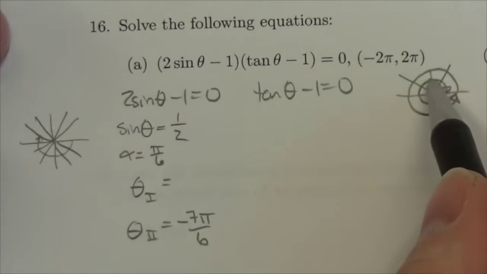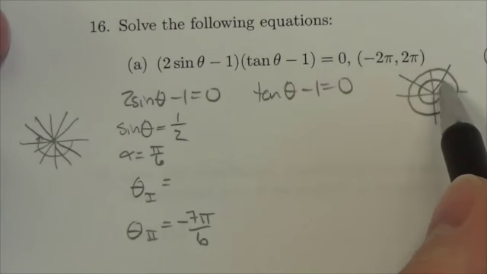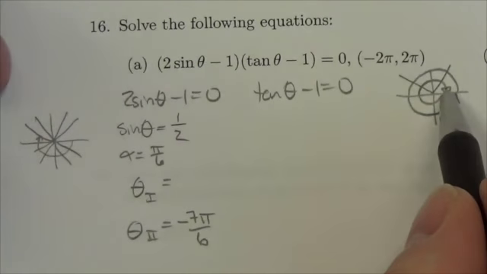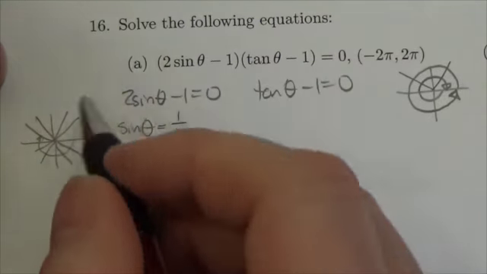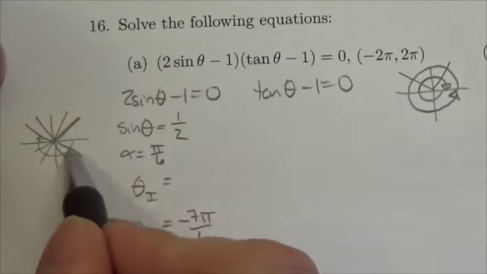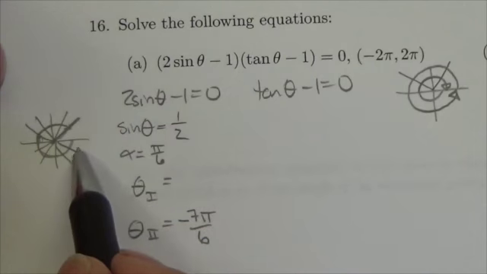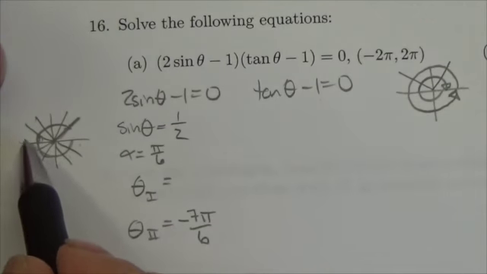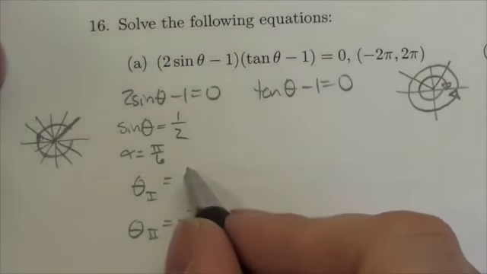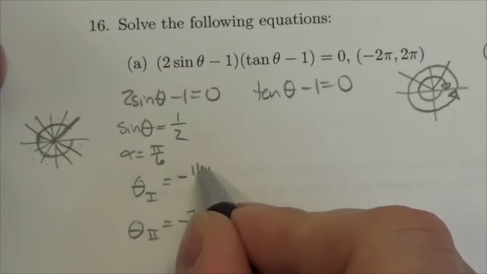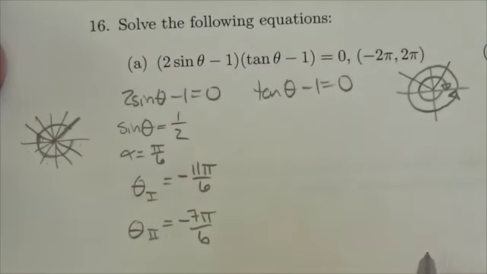Then you follow that around. We keep going around this part of the domain, and basically we're back into the first quadrant. If you go all the way around here, to get into the first quadrant, this is the angle that we're moving towards. This is going to take us all the way around to here, and count that out. That's 1, 2, 3, 4, 5, 6, 7, 8, 9, 10, 11. This is negative 11 pi over 6 to get to that terminal arm. Now those are the two angles that we get just from following that negative rotation.